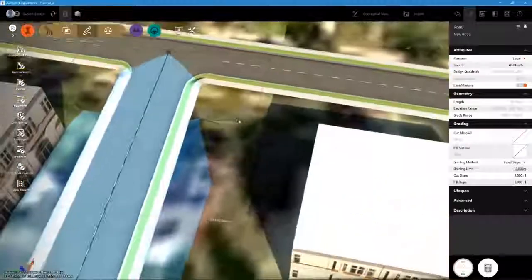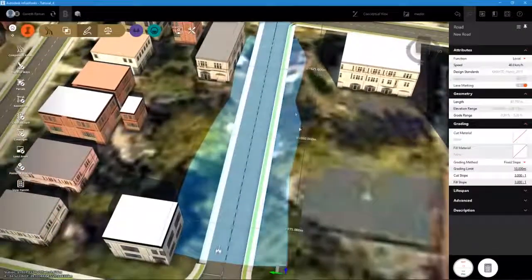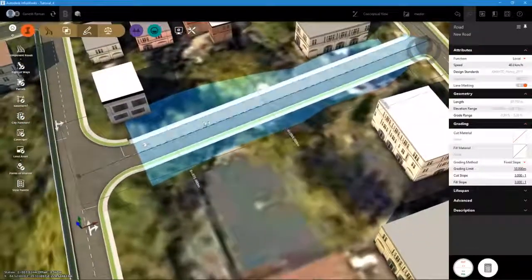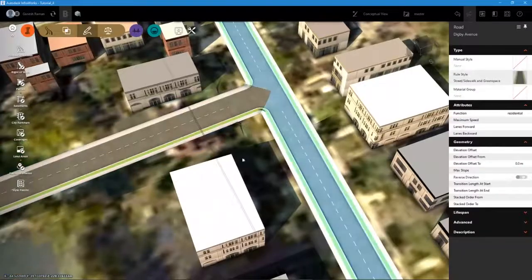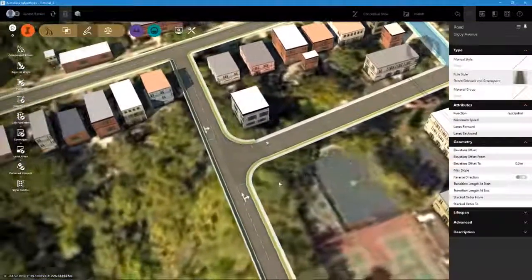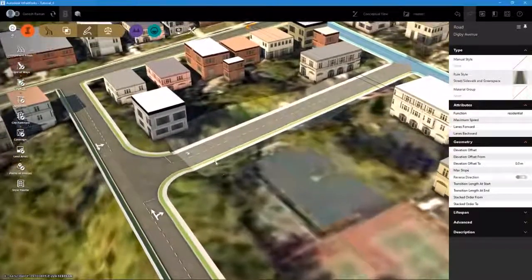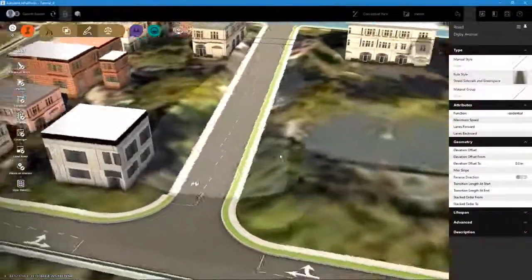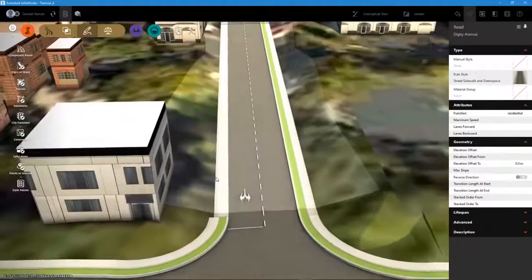So if I wanted a green space only on this side, I can just create a new road without changing it to a component road, and I can add the different components and match it to the existing road. This might come in handy when you want a sidewalk only on one side of the road that you might see in most places.